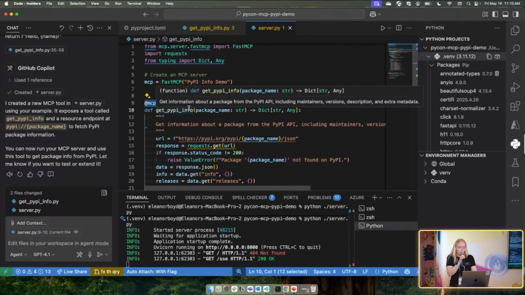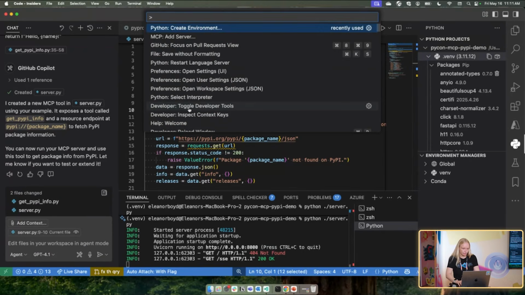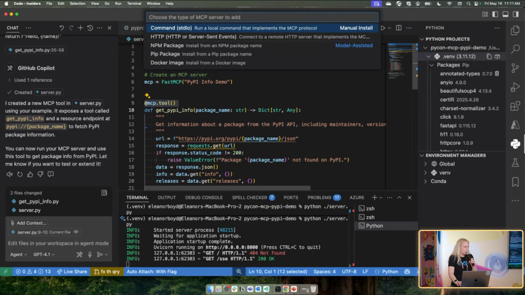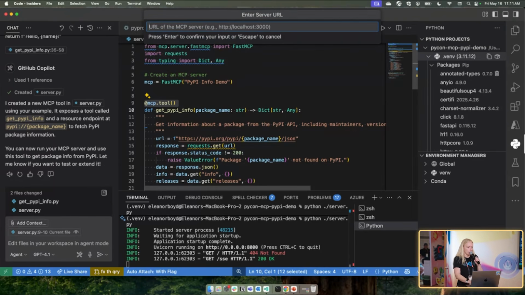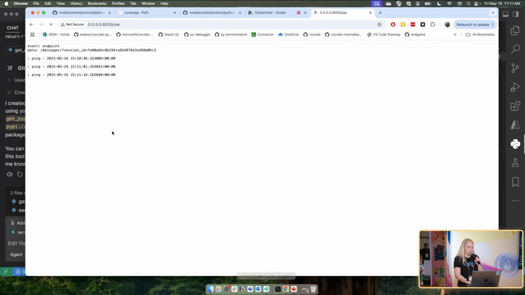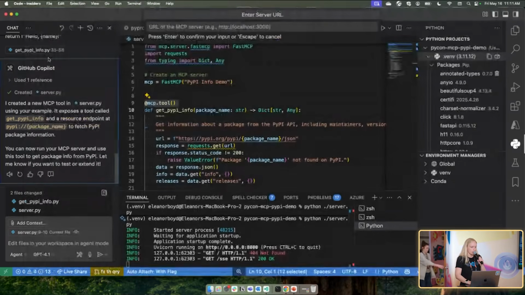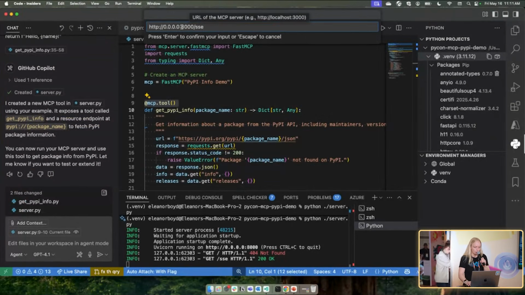So now let's go ahead and add the MCP server, so then VS Code Copilot can look at it. Great. Here's what we talked about before. We chose SSE, that's server sent events. And now we're going to select the URL, which we already looked at before. Fantastic. Pop that in. Going to give it a name. So we'll go with PyPI. That'll be the name of my MCP server.